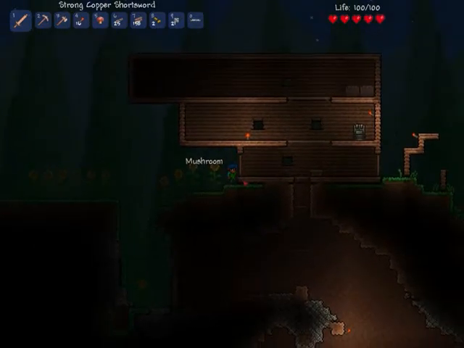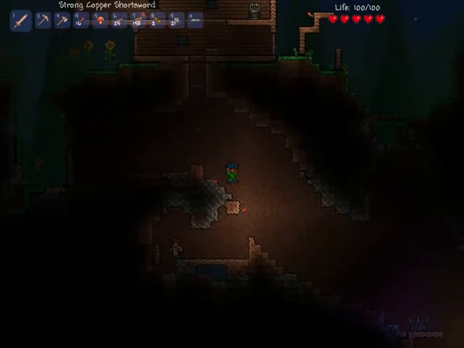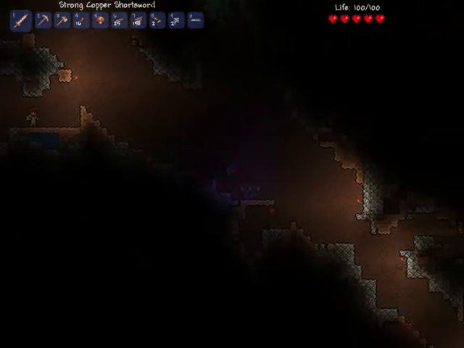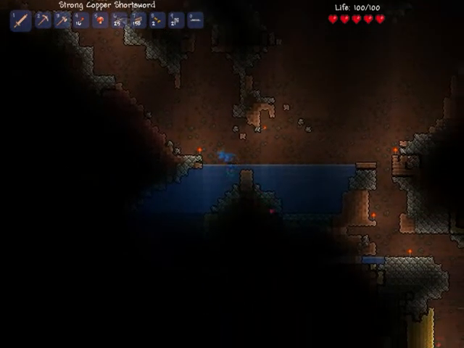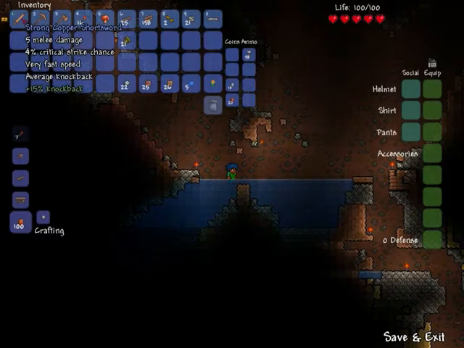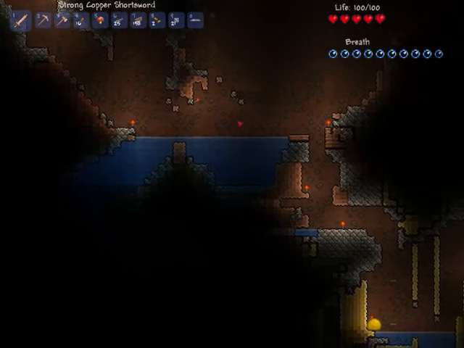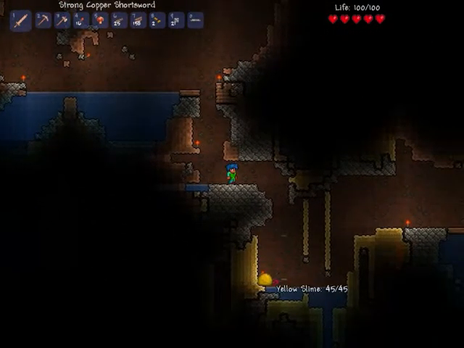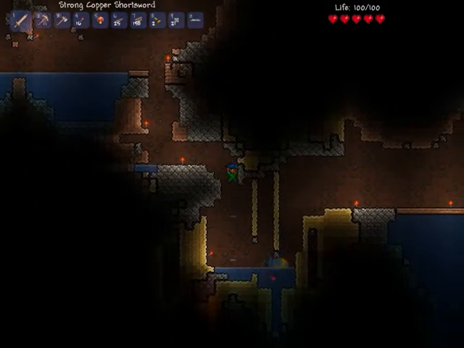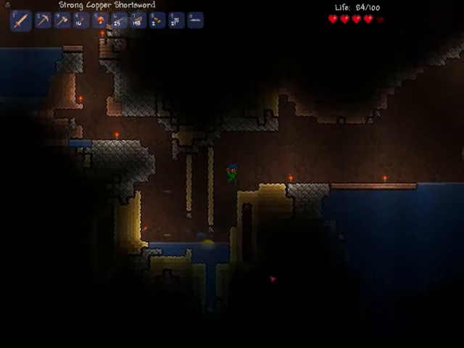Okay, so here's a mushroom. Okay, I'm going to poop. Wait a minute. I have all my... Come on. Is that a yellow slime? No, it is. Okay, so we have to leave Roy. No, I'm just kidding. You have to scream in the road.